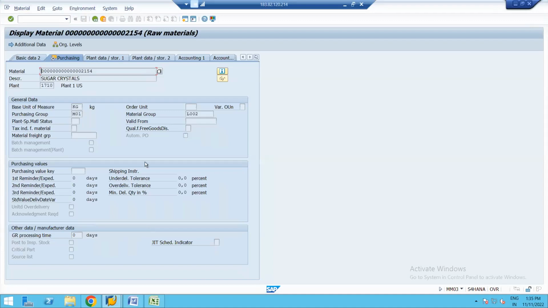Thank you. But quickly, I can share it in a nutshell. This is the field for which we have to activate the material for automatic PO. It is in the purchasing view where I am pointing my cursor, and this is the field, automatic PO.